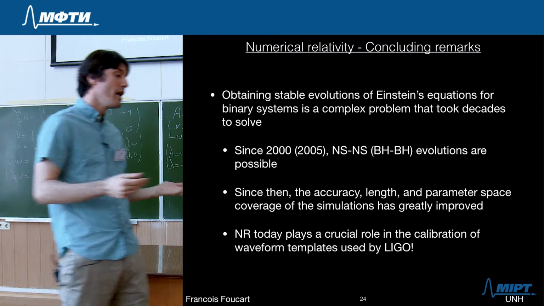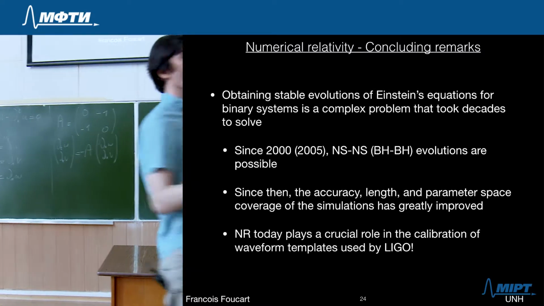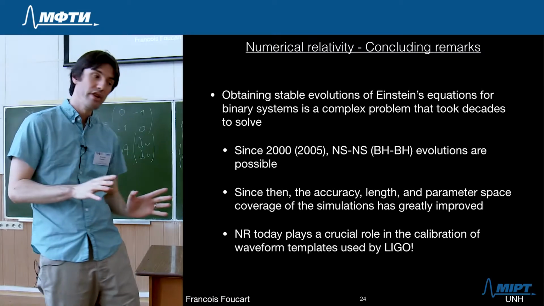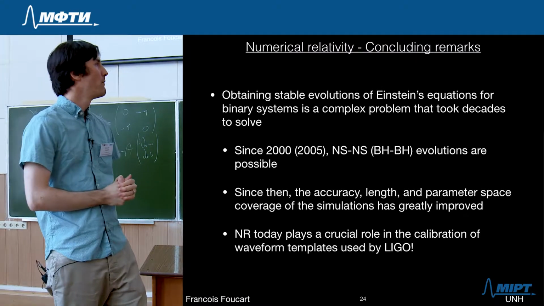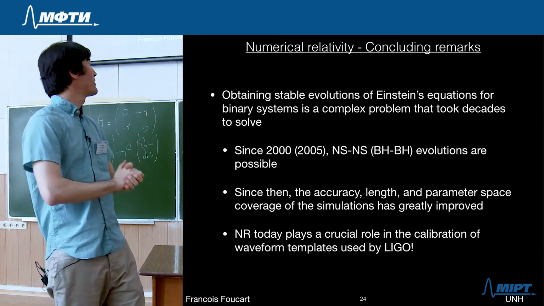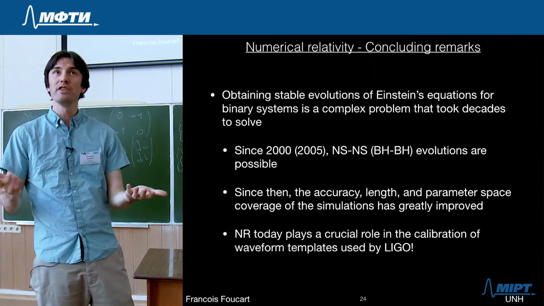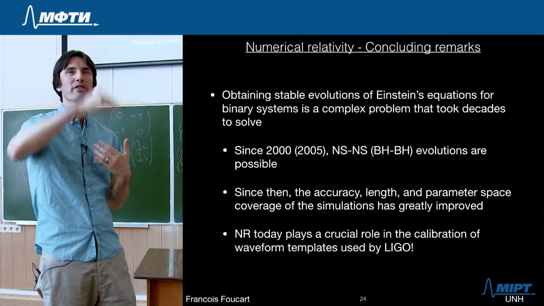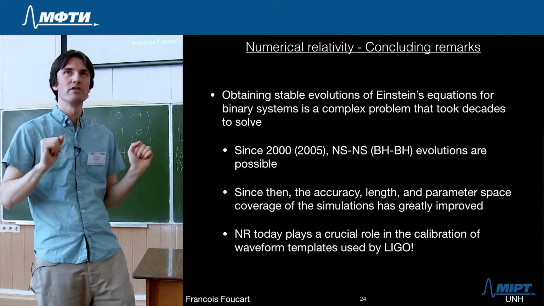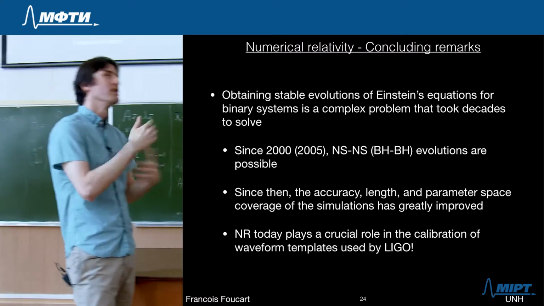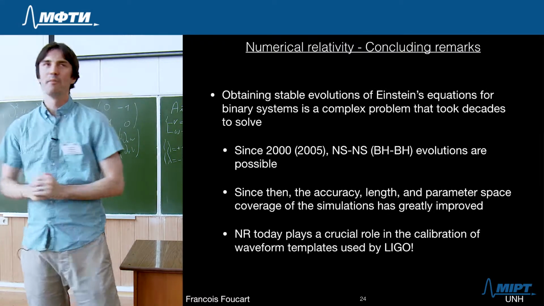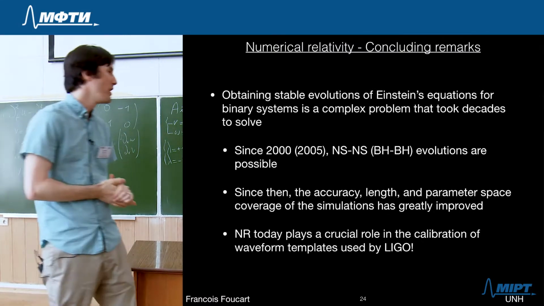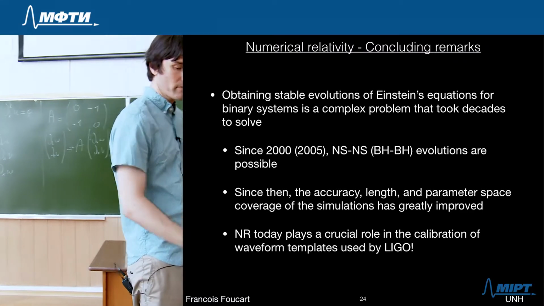But today, we can fairly robustly evolve binary black holes, at least at low mass ratio, and generate waveforms for LIGO. And what has to be done is increase the accuracy of these waveforms so that when detectors improve, we're not limited by numerical simulations, and also increase the parameter space coverage so that things like what LISA might see, for example, can be handled by numerical simulations. All right.